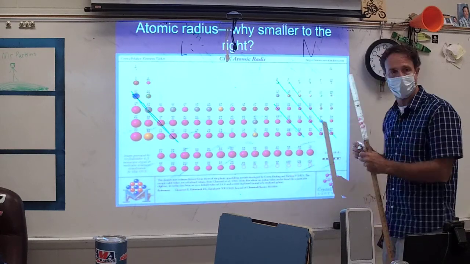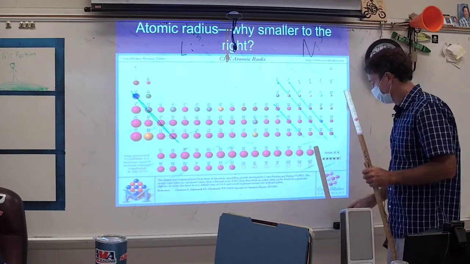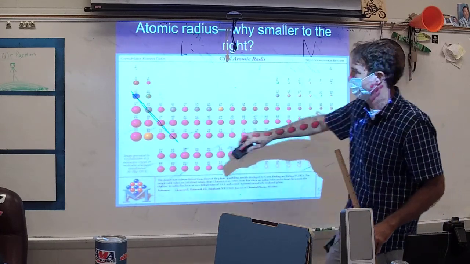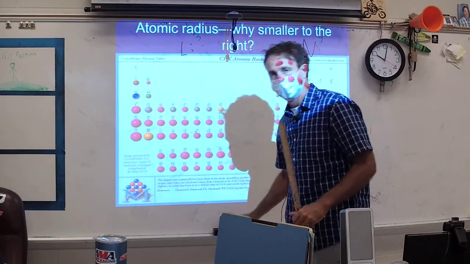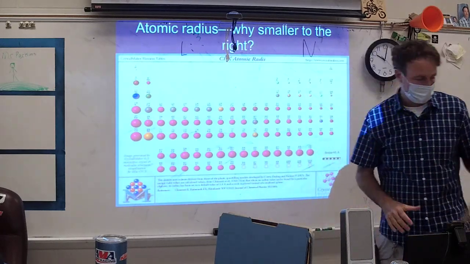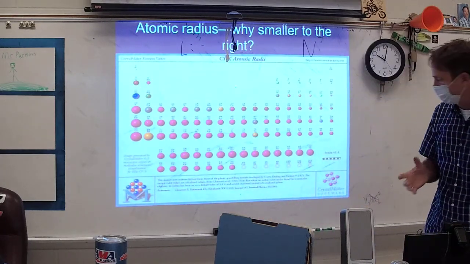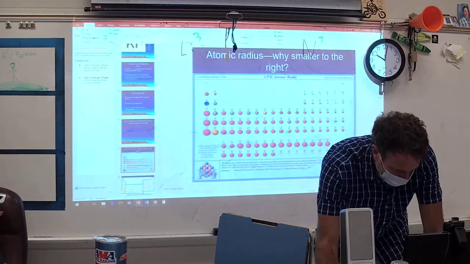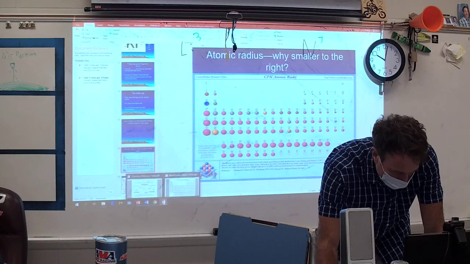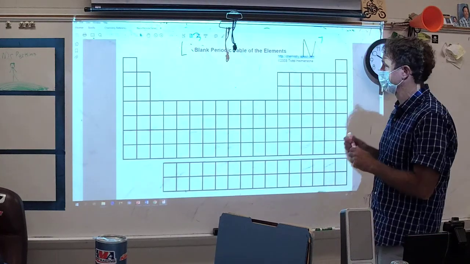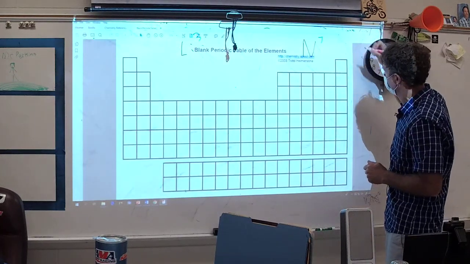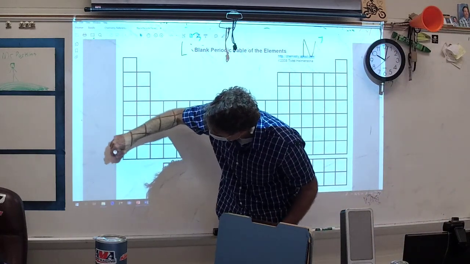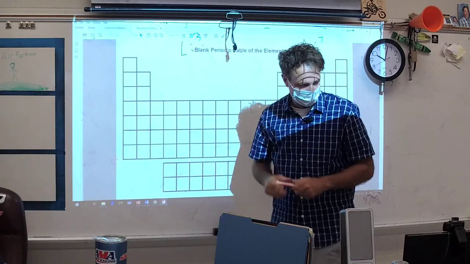That's the diagonal rule. So what I'm going to do is ask you to make a mark on your periodic table. You can make it in your official periodic table in your booklet. And I just like to do it like this. And then that's all I ever need to do. I just make a really small dot here, and a really big dot right here. And if you look on my periodic table in the room, you'll see that same thing.